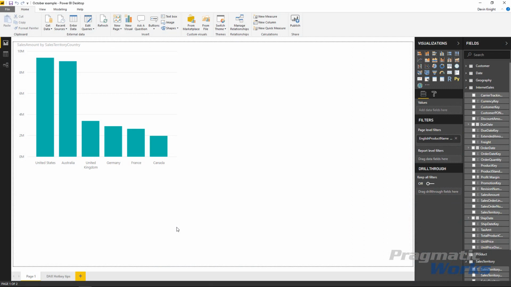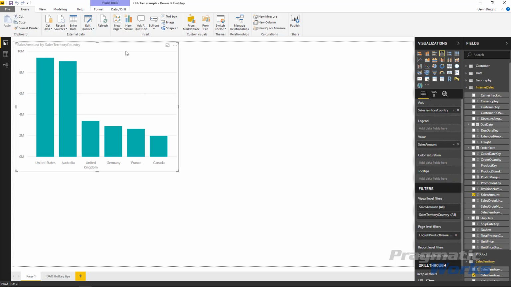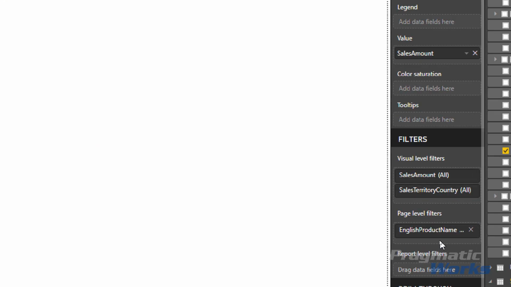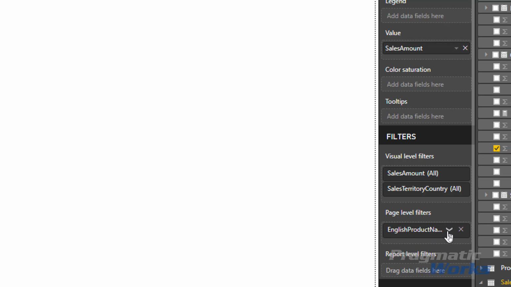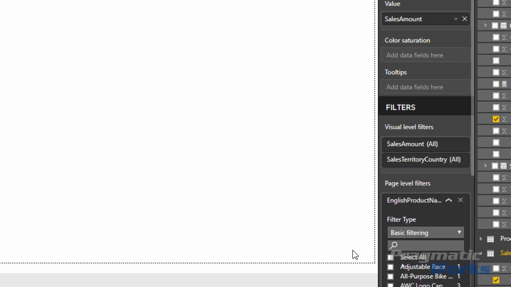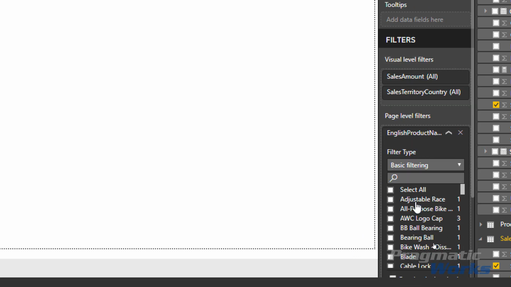All right, so we have an example today that's already partially built here. I'm going to select the one visual that I have, the column chart that's here. And I've already brought in an item into the filter area down here at the bottom. So you can see page level filters. I have a page level filter based on the product name. If I hit the little down arrow here, you have the traditional way where you could filter this page based on this value. But what's different now is you see, like Manuel mentioned, this little magnifying glass that allows you to now search.